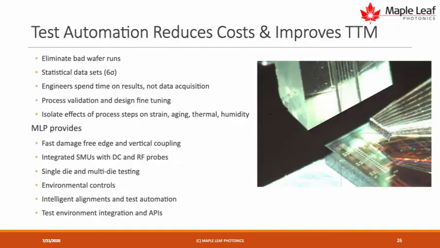So if you succeed in this, you save a lot of time, you save a lot of money, and you get great insight. You eliminate bad wafer runs because you can establish the fidelity of the patterned silicon layer without having to go through subsequent metal or doping profiles. You can just establish that the silicon layer is correct. You obviously don't want to do that with a wafer you're going to put back in the fab.